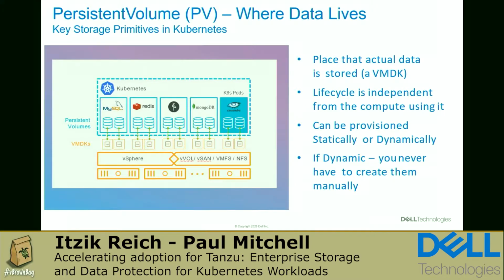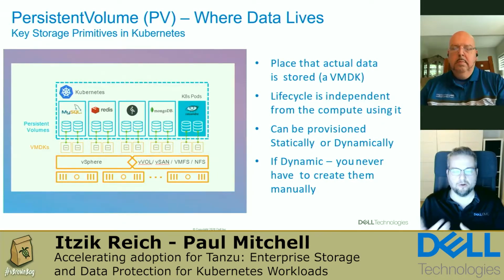Now let's talk about why should you choose VMFS or maybe another approach. So if you go with VMFS, which as we said, pretty much every storage supports today, you probably want to stick with static provisioning. And in a second, we're going to talk about what it is, but something to bear in mind is that when a container is being brought up, the data of that container itself runs on a VMDK file, just like any other VM. So you can look at the VMDK file, take a snapshot of it, move it around, nothing new.